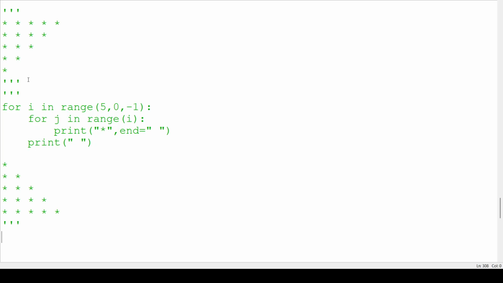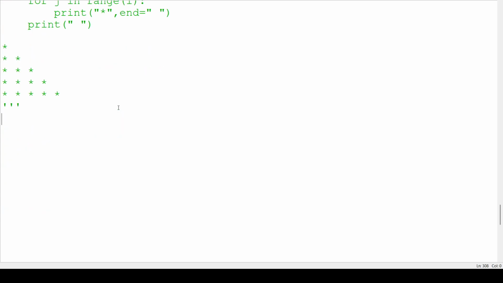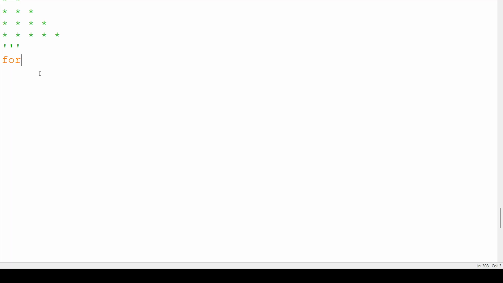If you can, pause this video and try it yourself. For i in range 1 comma 6, because of n minus 1. Here we are using increment, which means 1 is going to be added in subsequent rows. The default step value is 1, so we don't need to mention the last value in 1 comma 6 comma 1.